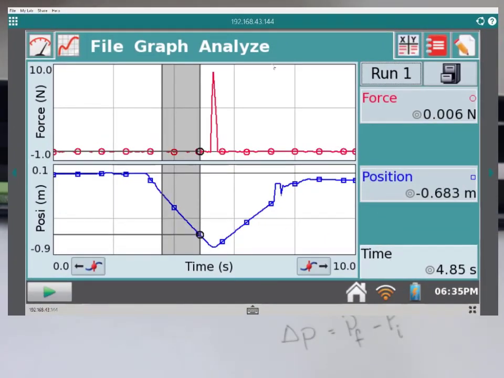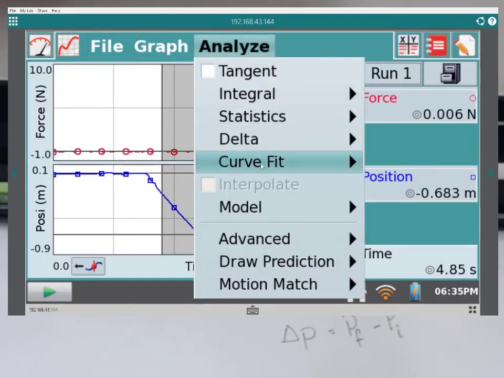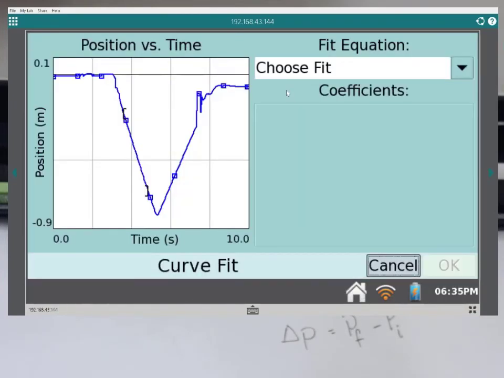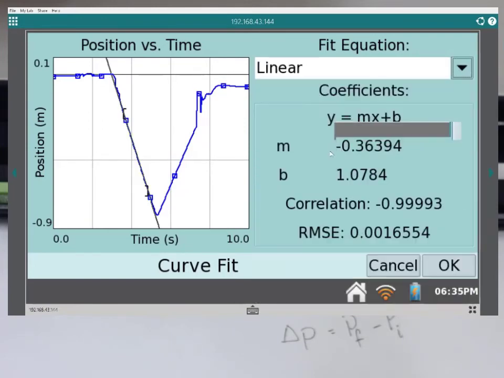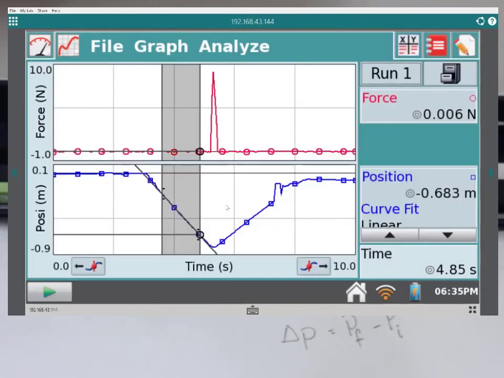Okay, let's get our initial velocity right here. Position time graph, so we just need our slope in order to get the velocity. It's linear. We're moving in the negative direction, so we get a negative slope. And there's our initial velocity for our cart plus 3 blocks on top of it, which is trial number 4. Let's get our final velocity.